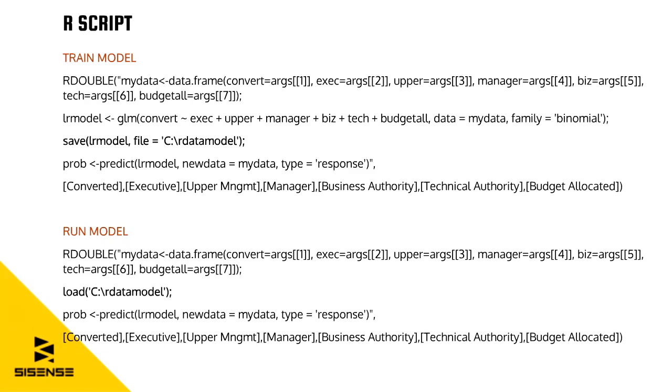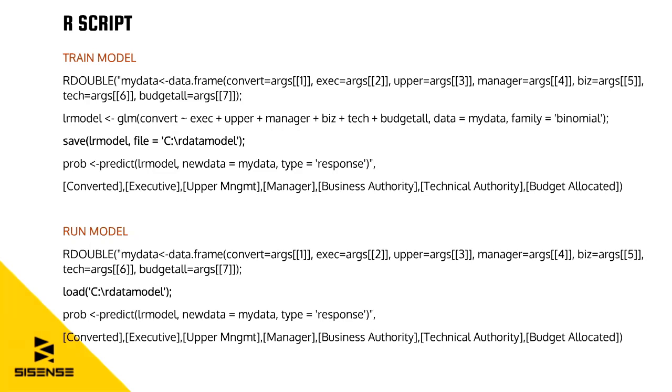The second line, where it says LR model gets GLM, is the model fitting step. That one line of code is going to fit us a logistic regression. We can see it uses R's formula interface. For those of you who've never used R, the formula interface is how you define a model. After the word convert there's a tilde. What's on the left-hand side of the tilde is your response, or outcome variable. What's on the right-hand side are your predictor variables. So in this case, we are modeling convert on these other variables.